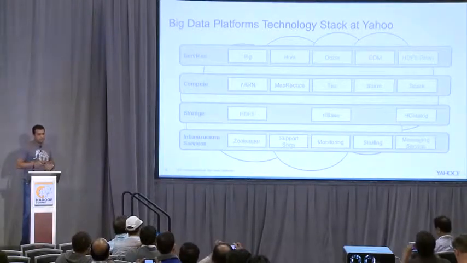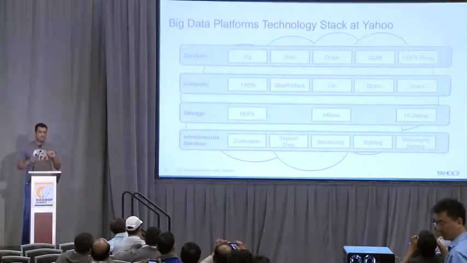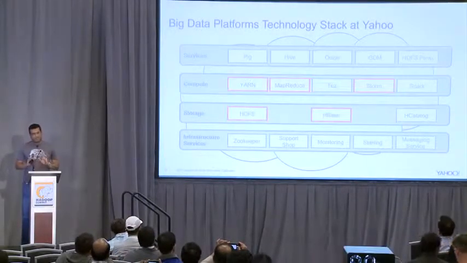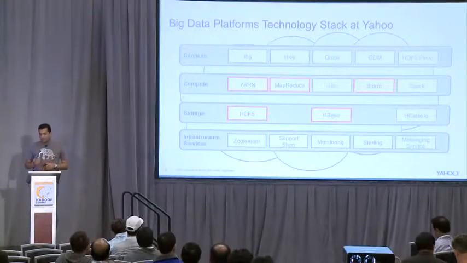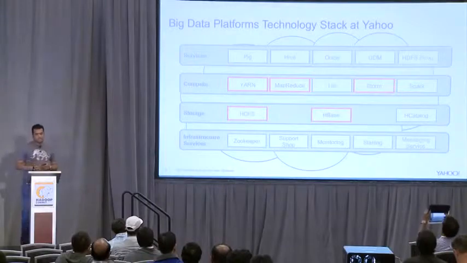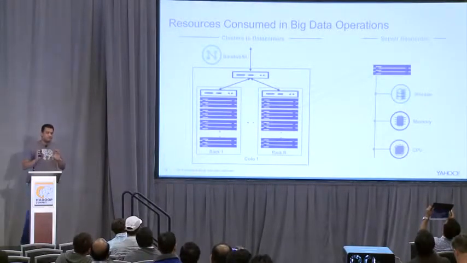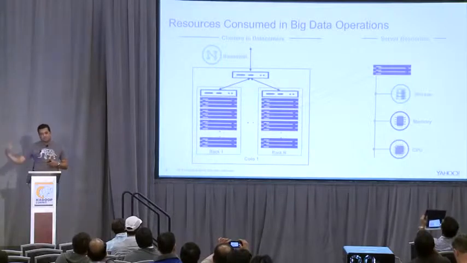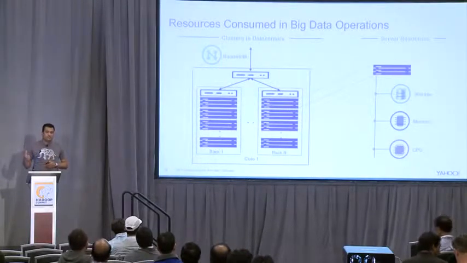Okay, so what are we going to talk about here? This is the stack we have assembled, what we have as of today. And we're not going to cover everything, it's impossible. So we'll actually touch upon MapReduce and HDFS, which is Hadoop. We'll touch upon HBase, and we'll touch upon Storm. Okay? So from a customer standpoint or consumer standpoint, who's consuming these services, resources are what's important to them.